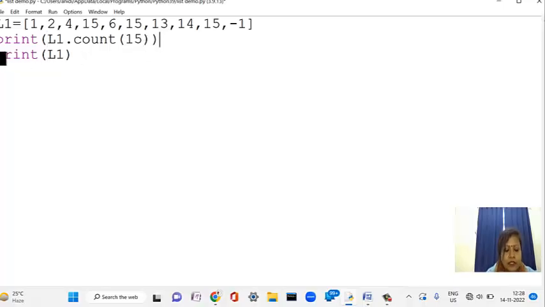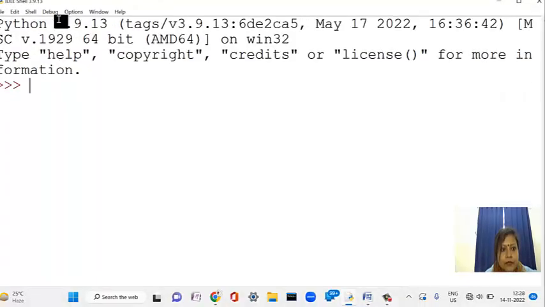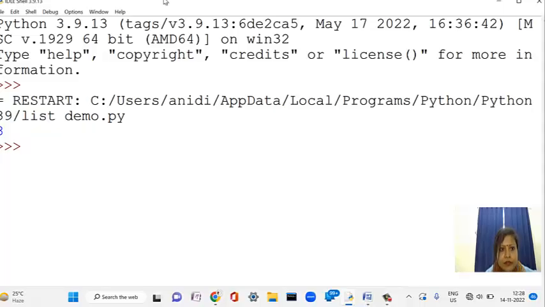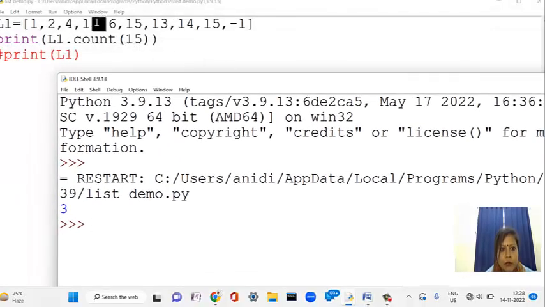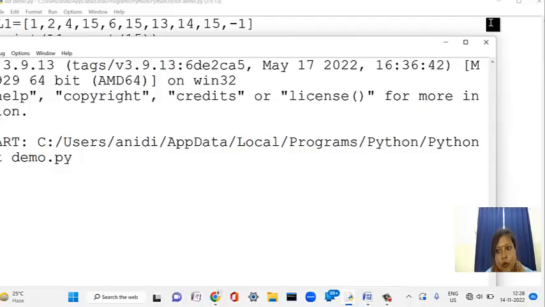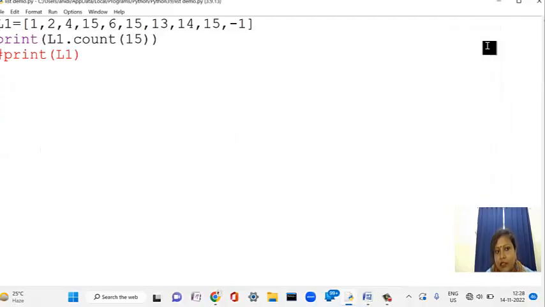I'm deactivating this line. Save and execute your file. So 15 is present 3 times: 1 time, 2 times, and 3 times. So in this way, you can count how many times an element is there in a particular list.